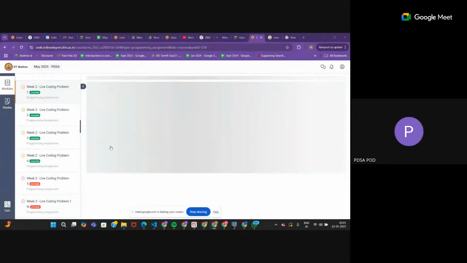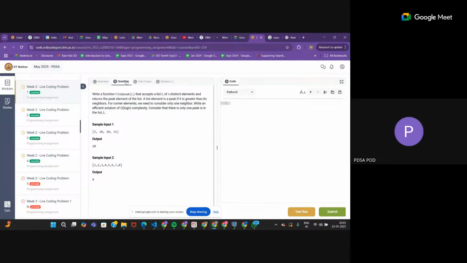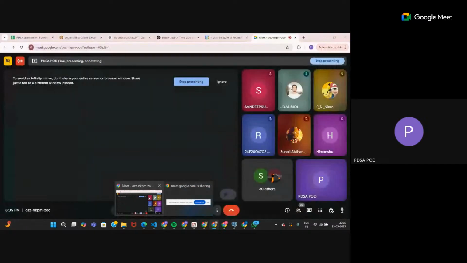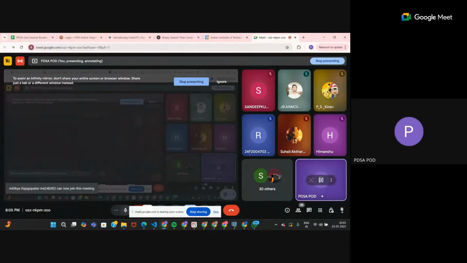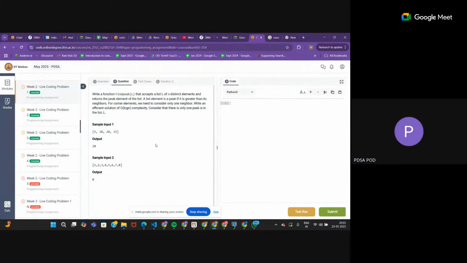Okay. See, this is the first problem, right? This week we have mainly searching, sorting, right? The first week was just introductory Python code basics. Now, this is the initial part of DS, right? So the types of searching and sorting algorithms that we have learned, like insertion sort, bubble sort, quick sort, merge sort, those are going to be applied in these problems. And the basic searching techniques, binary and linear search.